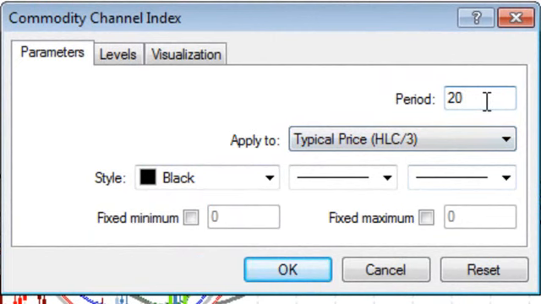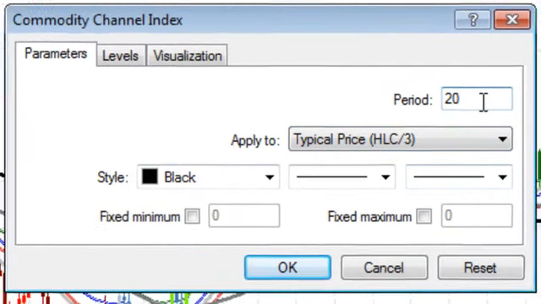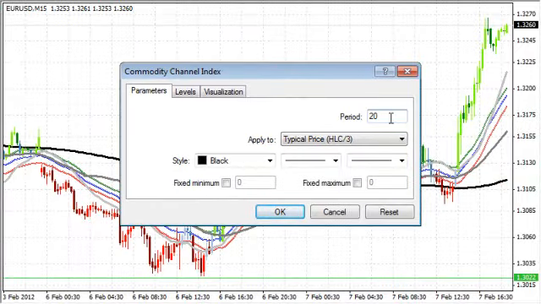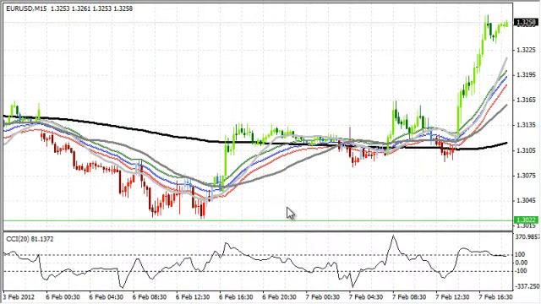Here we have the CCI parameters. I use a 20 period setting, which is set on one of the more classic lunar cycle type settings. On a daily chart that would be 20 days, and on a 15-minute chart like we are right here, that would be 20 15-minute candles. I use the same 20 period setting regardless of the time frame that I am using. So let's go ahead and activate that on this chart.